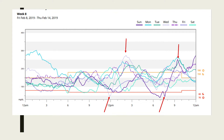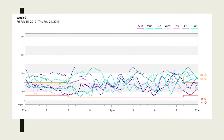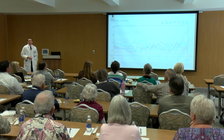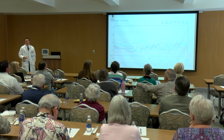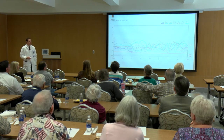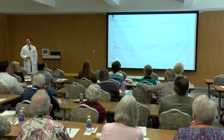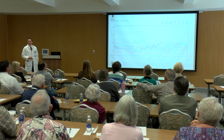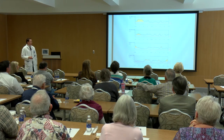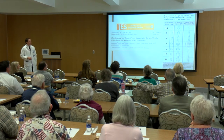They provide us with a tremendous amount of information. Knowing what to do with that information can be a little bit more difficult because of the variability. I mean, this is a really good week. Look at the difference between these 2 weeks. If you had to make adjustments in insulin based on just these 2 weeks with the exact same settings and profiles, you might make entirely different adjustments. And so we need to understand the variability in the glucose values in these disease states. Now this is just some different tracings.